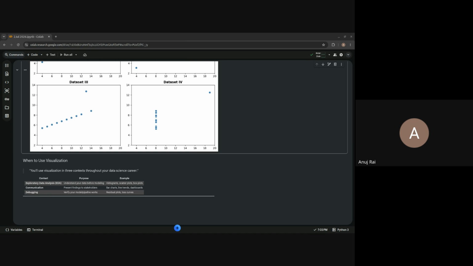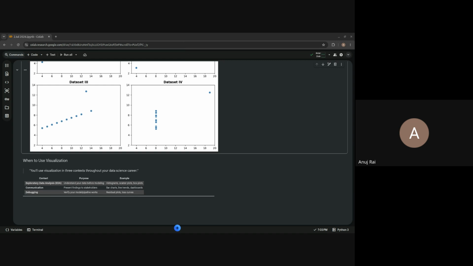Apart from just standard visualization, Matplotlib gives us complete control over every pixel of our chart. But that control comes with verbosity. You can think of Matplotlib as Photoshop: incredibly powerful, but you need to learn many commands.